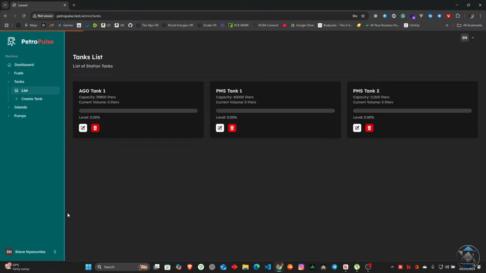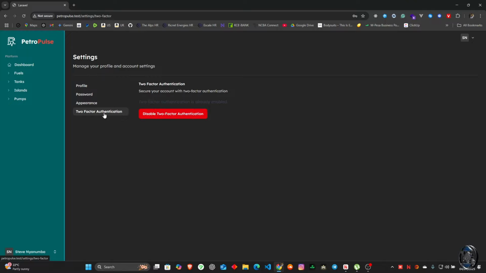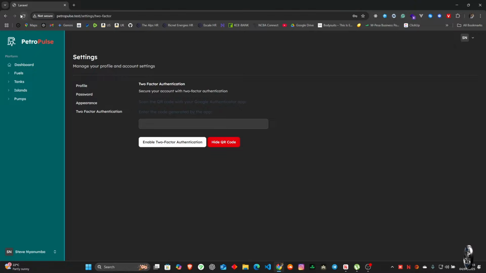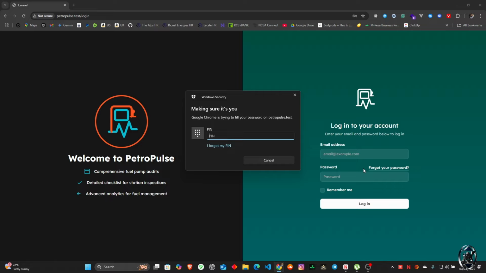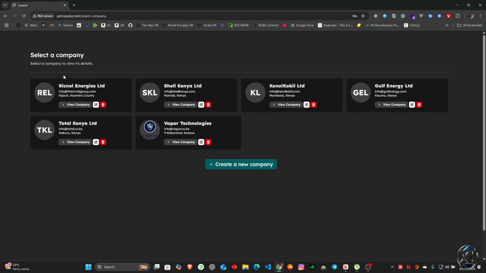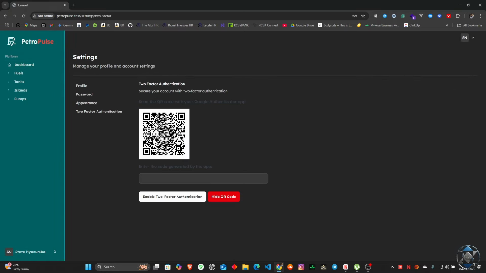And this is all because of a particular setting inside here that we've enabled called two-factor authentication. So we've come in here, we've enabled two-factor authentication, and if we disable it, then we have it right here. We can show the QR code like this, and then we can scan it afresh. Now, if we log out and sign in again, we'll come in without having to put in two-factor authentication. We can go to settings, go to two-factor authentication, show the QR code, scan it, and do the needful.